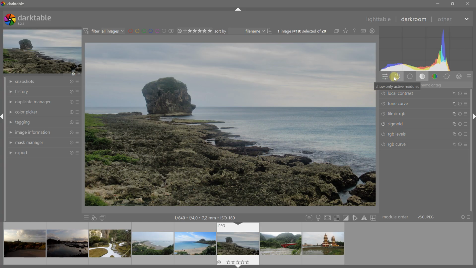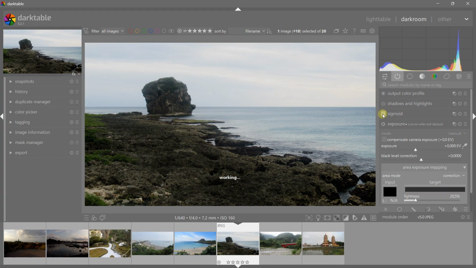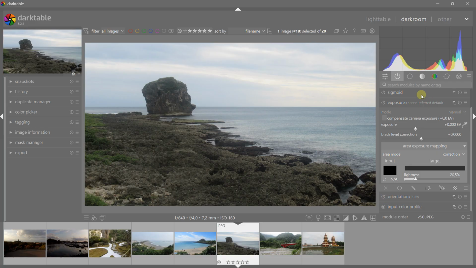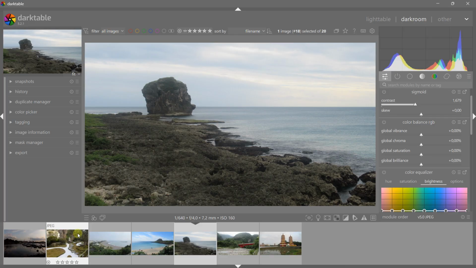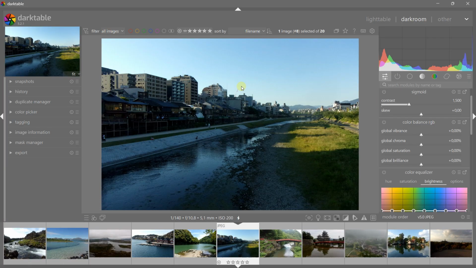Something that I will do is reset the parameters here. I will go in my active modules and deactivate these different parameters. And let's take a look with a second example. I will switch to another image, this one. As you can see, we have a big difference between the sky area and the river area with the building. Concretely, we have too much light here and not enough light here. So the balance is not pretty good.